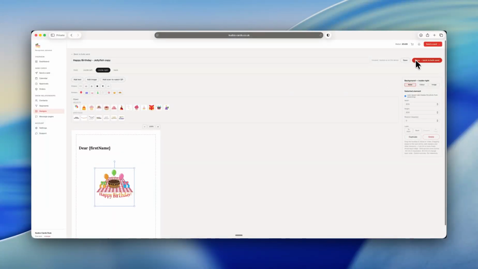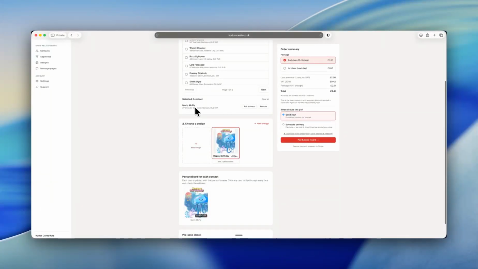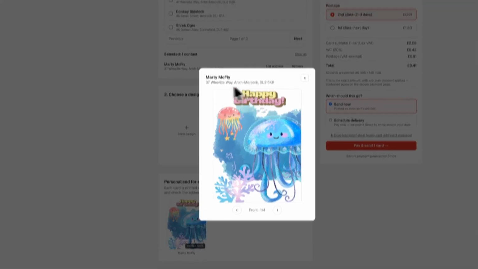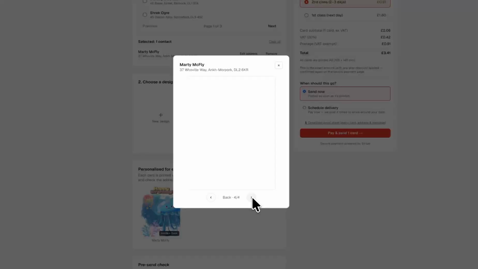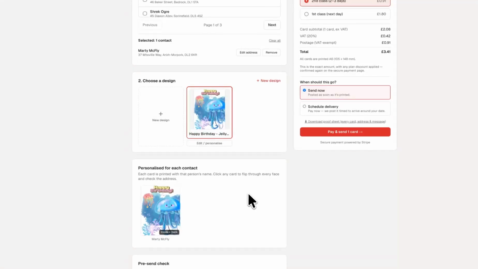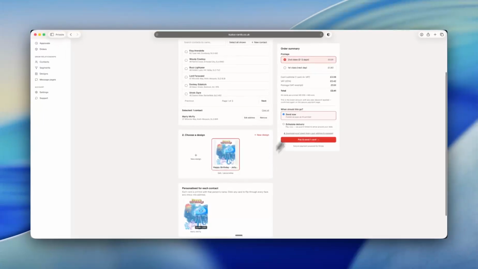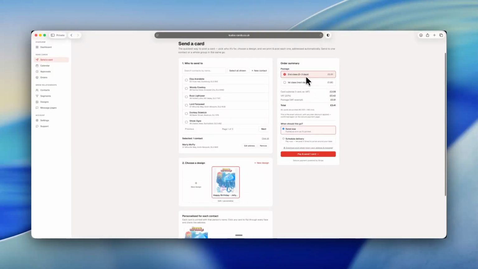And then once you're happy, you can go back to the bulk select. So we can see there, we've got a contact, we've got the bulk option if we want, but we're just sending it to one person just for this demonstration. We can then look at the card, so we can see that it's pulled the name of the person there. Everything's all systems go.